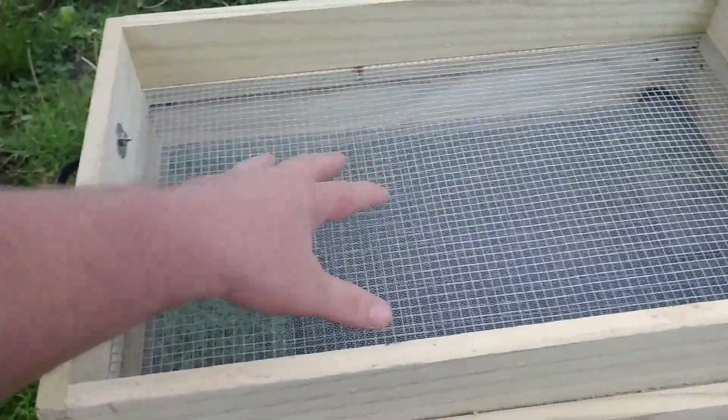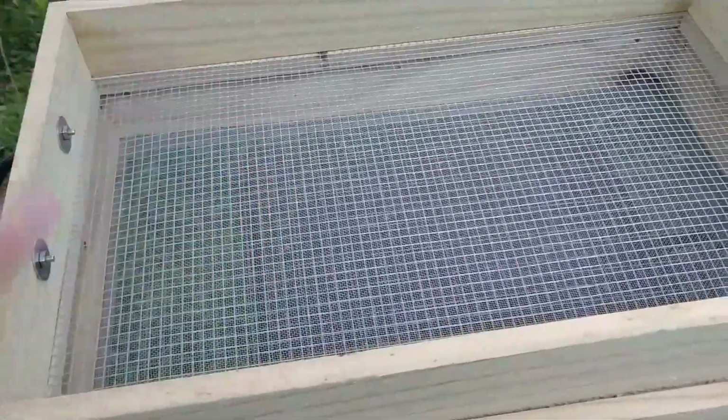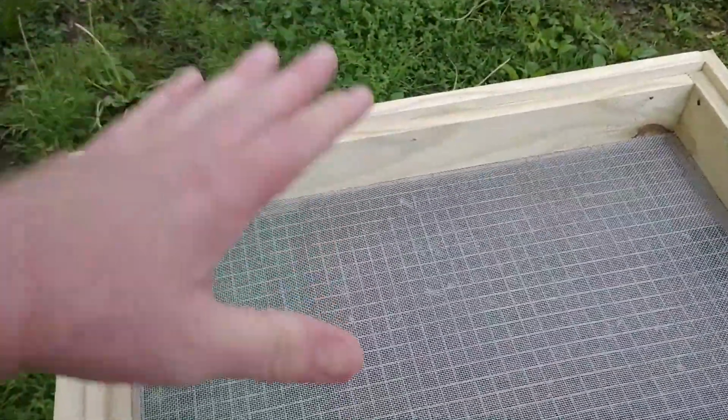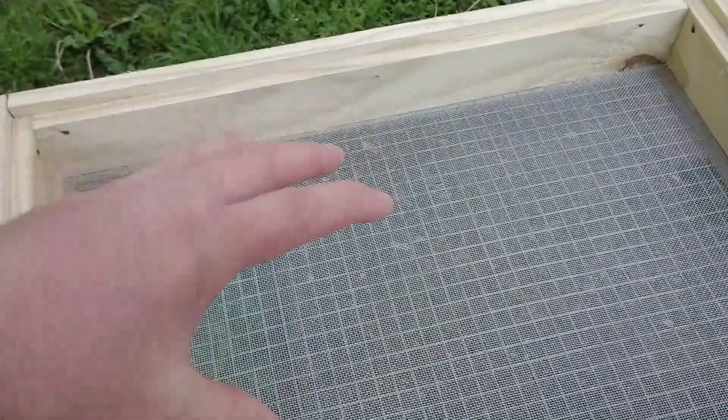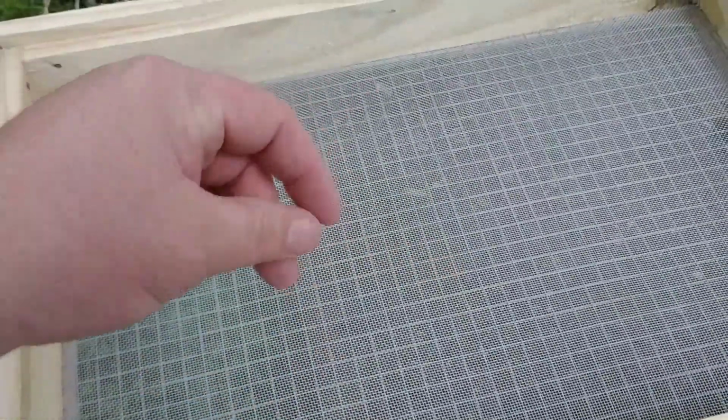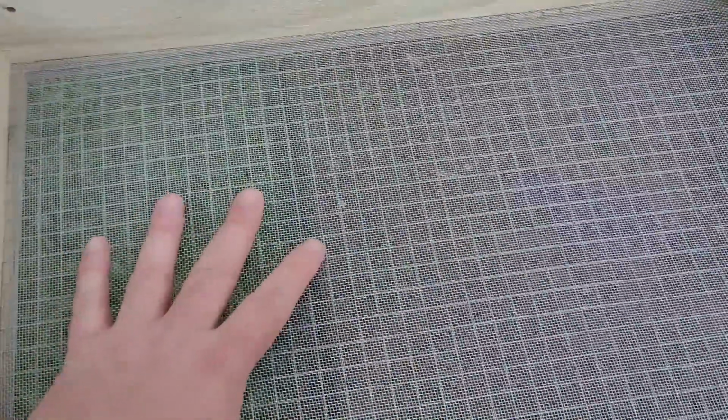That way you put the heavier material on top, and it catches all the larger rocks, and all the smaller stuff filters through and goes down to the bottom set. Now this bottom set, since this is so large, I put a 1/2-inch wire mesh underneath it to help support the weight, so that when all the material goes onto it, it'll sag. And so I didn't want this finer mesh to start to split or to rip open. So when it starts to sag like that, this stronger 1/2-inch wire will catch it. Still, all the smaller stuff will be caught here on the top with this finer mesh, and all the larger mesh underneath will bear all the weight.